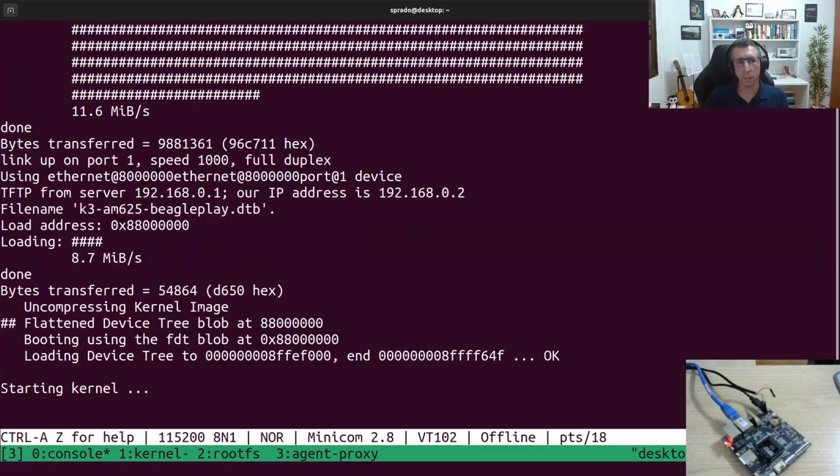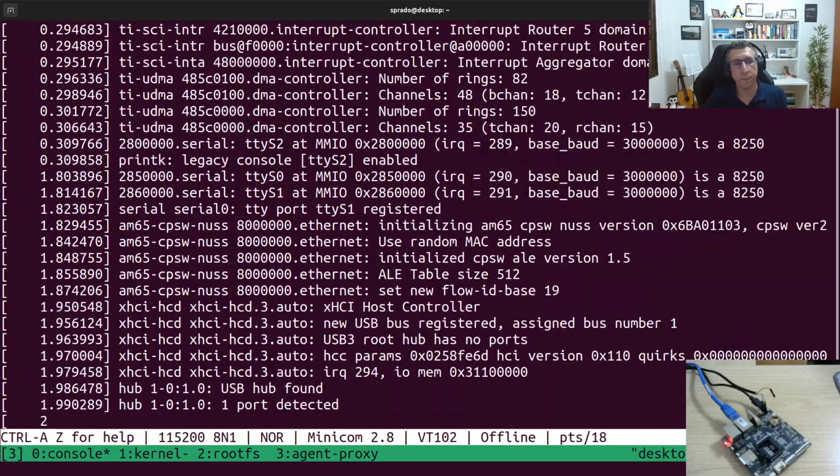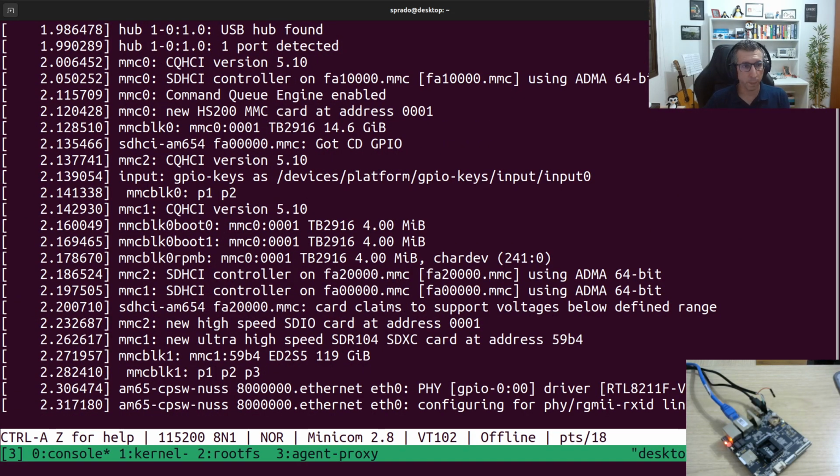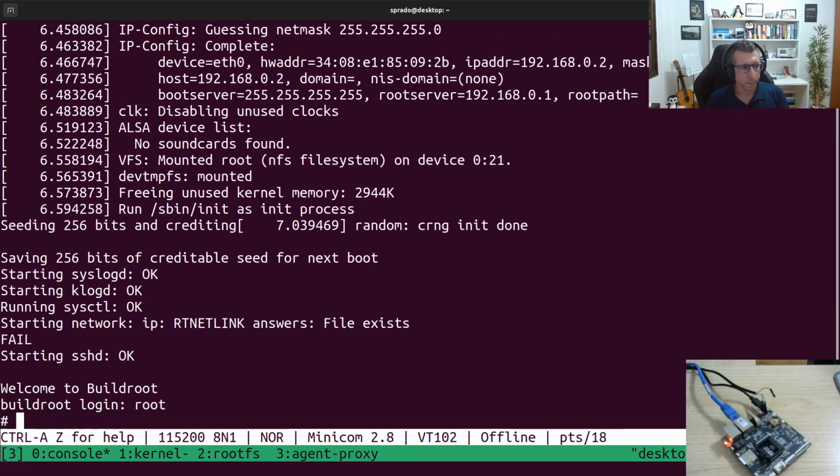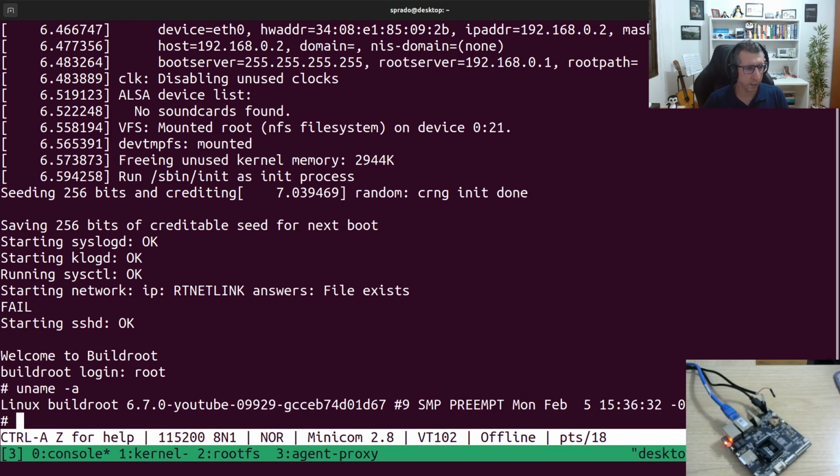So with this, we have now support in the kernel for debugging with KGDB. Let's just check the version. As you can see here, we have dash YouTube that I just added, just to make sure that we are running the correct kernel image.